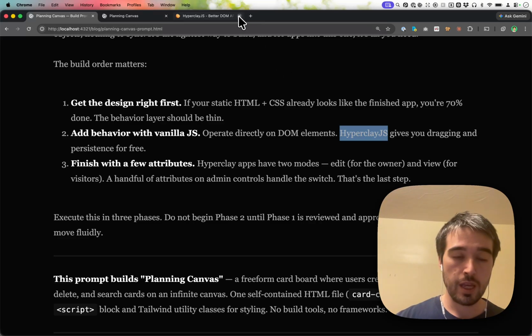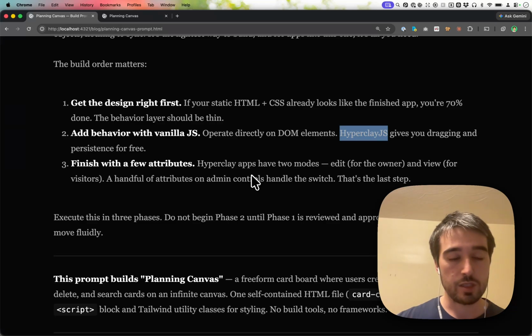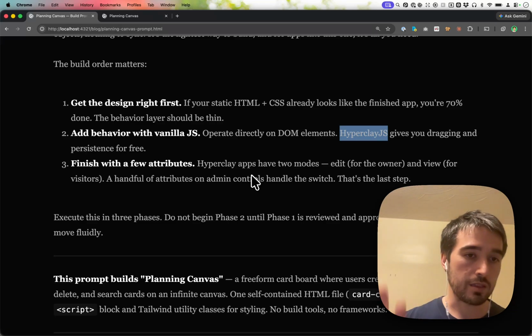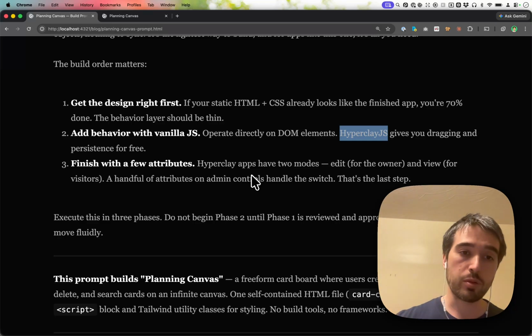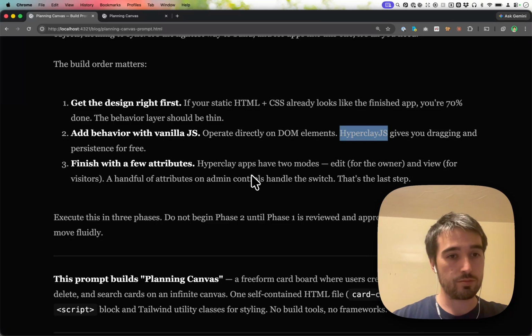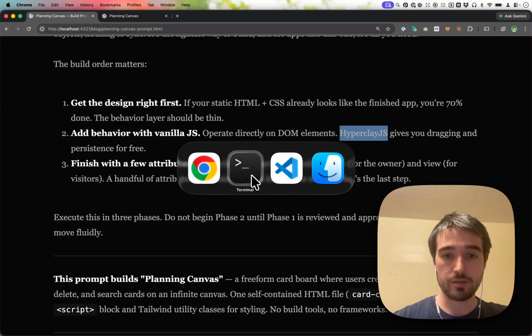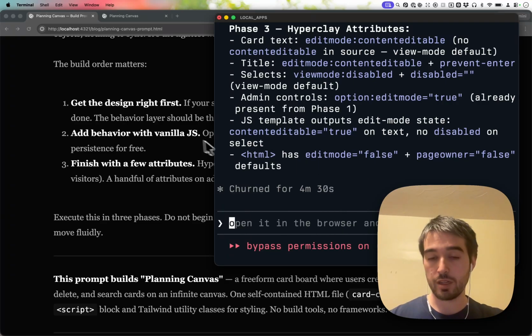All you really have to do is make it so that the user, when they click a button or they type some text in a text area, that it actually updates the document. As long as that's true, you're going to have a front-end only app, and Hyperclay is going to build it so that the document just updates itself and treats the document as the source of truth. Okay, so voila, we should have the next section done. Okay, so that took a tiny bit longer than expected, but 4 minutes and 30 seconds, and all of the behavior that we specified in this document has been added.